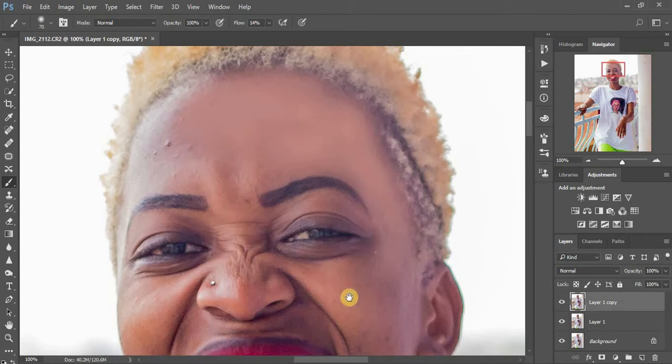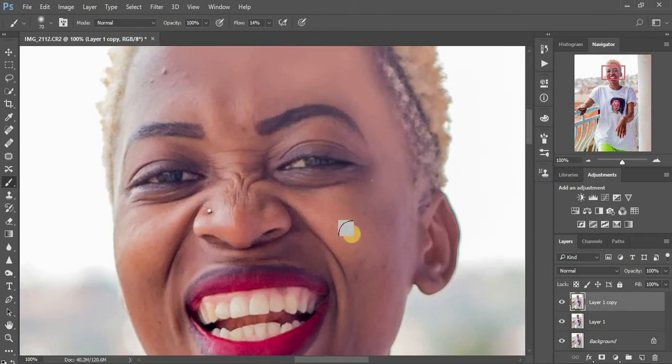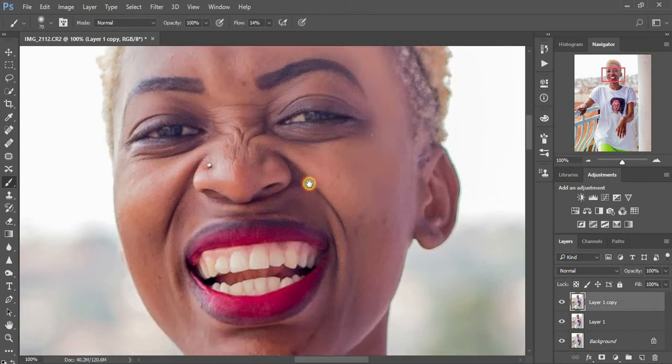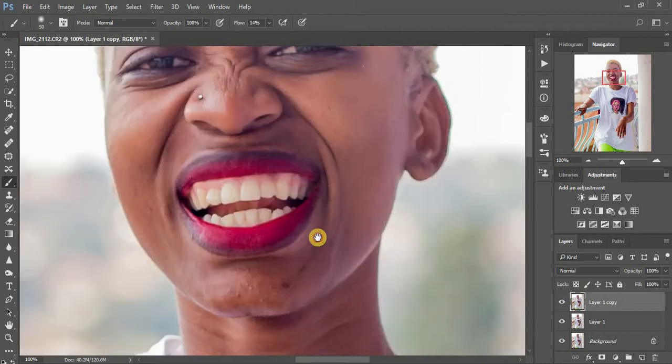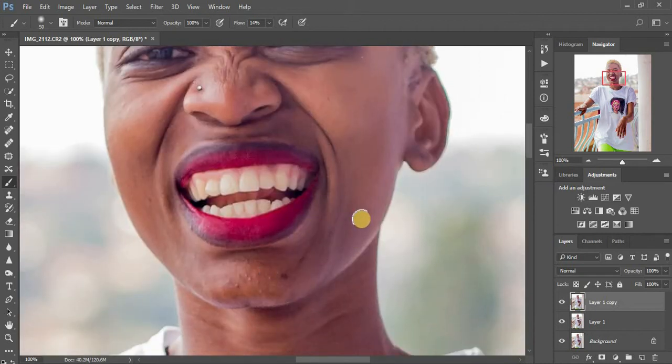So just come. I'm sorry if I try to go overboard with this because I want you guys to see the effect and the kind of work we are going to be doing in this photo. So make sure sample from there and paint here. You can see I'm going to sample from around here, then I'm going to paint around this area.